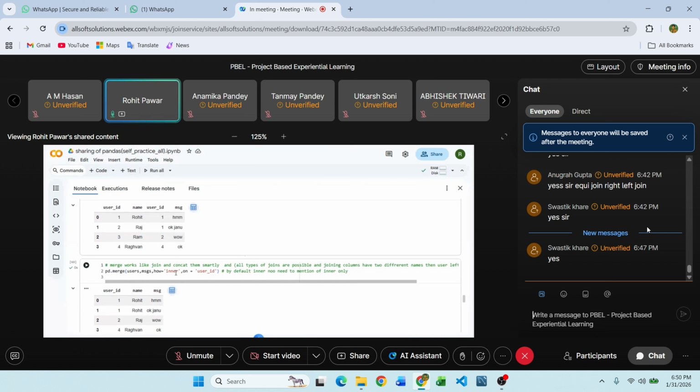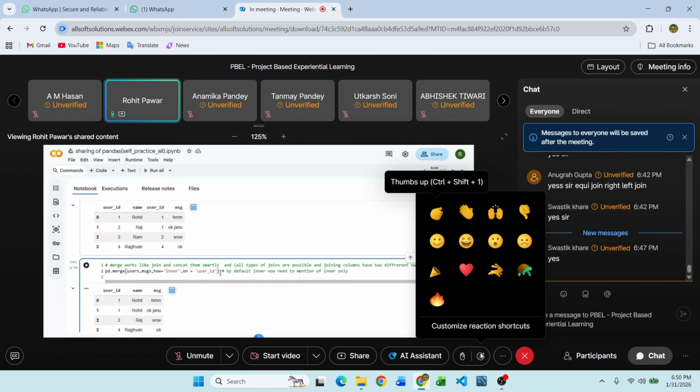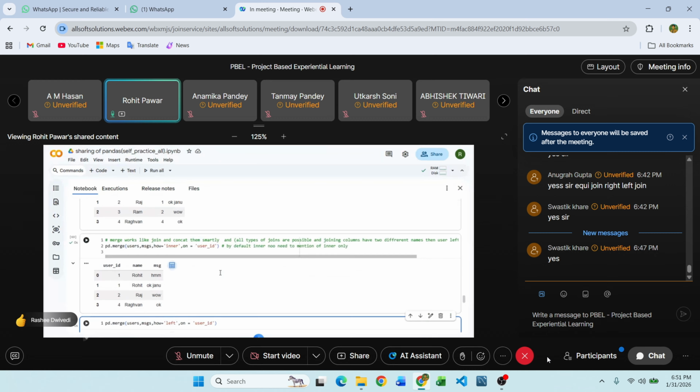So everyone good? We have used data frame 1 users, data frame 2, and another parameter, how we want to join them, on which column. It is that simple. So let me move to the next topic. Give me a thumbs up if you are all good to go and have executed your code, or you still need 2 more minutes to execute this code. Go on if you want to say something. Otherwise we'll move to the next one.